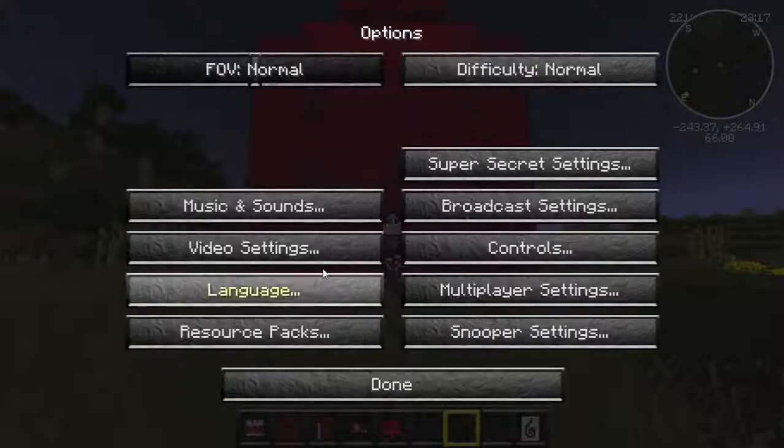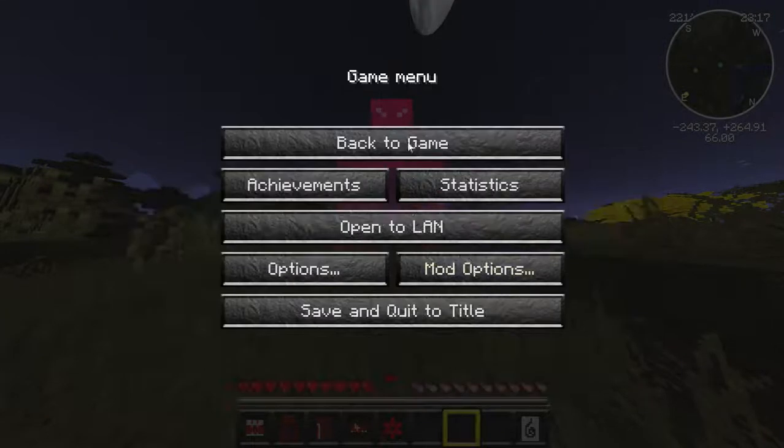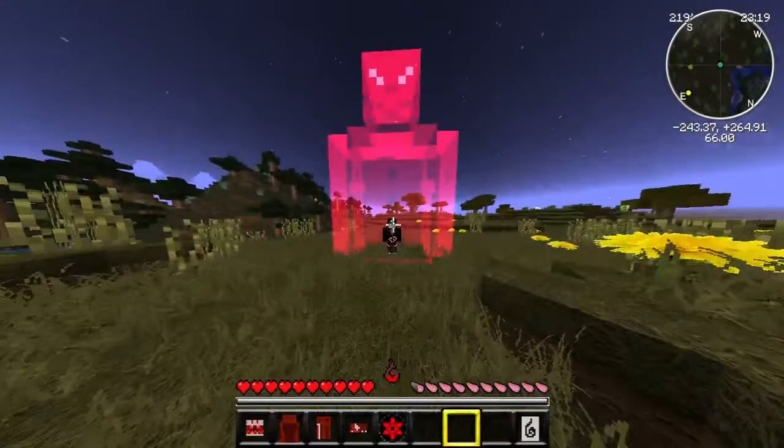I wonder if I can turn my POV down. I'll do that. Any ideas how you turn your POV down? Aha. There you go. So that gives a better look of what it actually looks like.